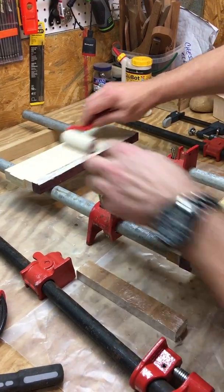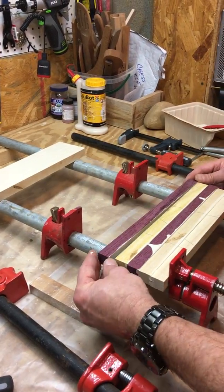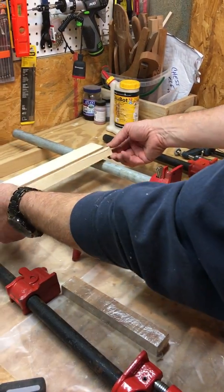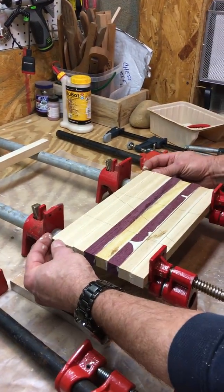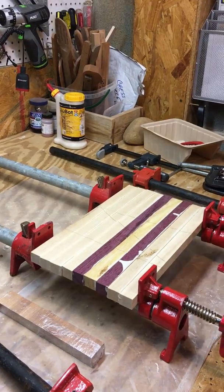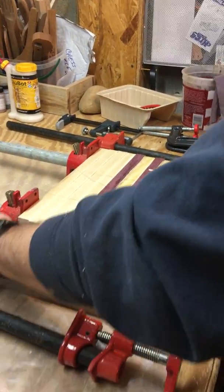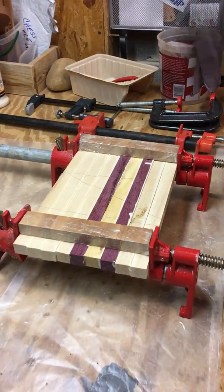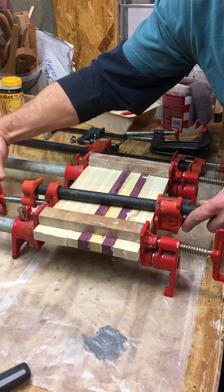As we roll this out, you can also see that what I like to do is draw a line on the top of my boards as I go to put them on, and then that way it's easier to line them up. With these it's not quite as important since they're all roughly the same size and straight pieces. When I get into the more intricate boards, then it starts to become more essential that they match up. So we've got that. We just snug these clamps up slightly. We're going to put these blocks down, and then we're going to take our other bar clamps and start to tighten these up.